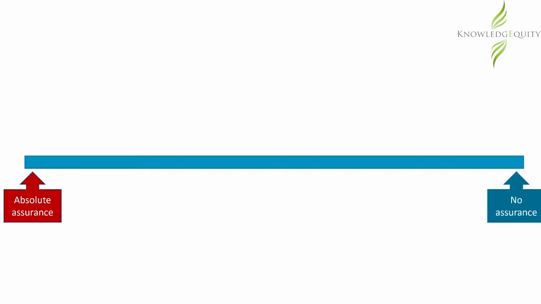On the extreme opposite end of the continuum, we have absolute assurance provided. Absolute assurance basically means that the practitioner is 100% certain. It refers to a situation where every single item has been tested. In other words, the practitioner did not test on a sample basis, but rather tested everything. This type of engagement is extremely rare, as it is costly and time-consuming.